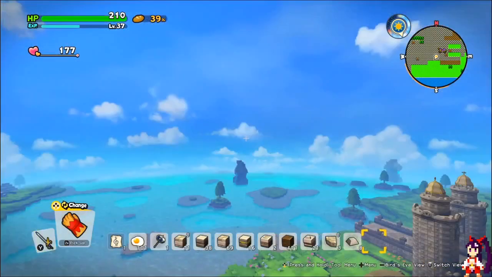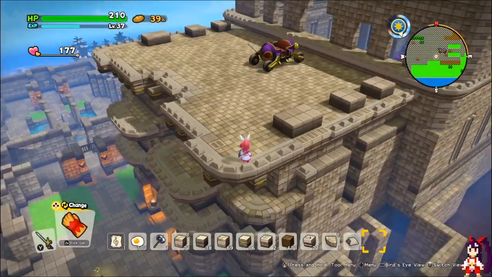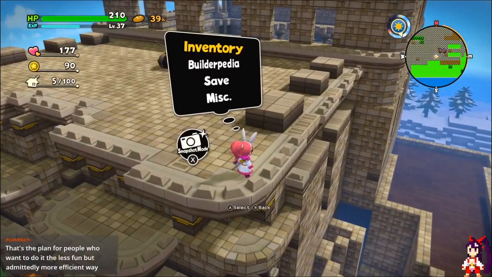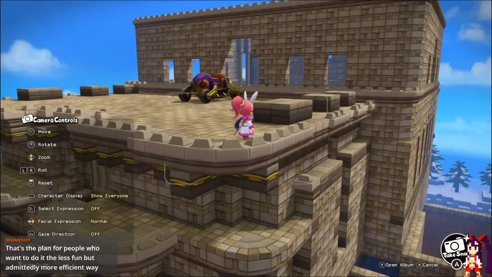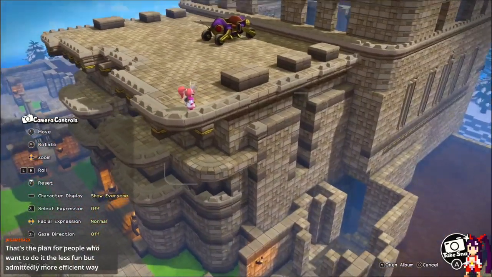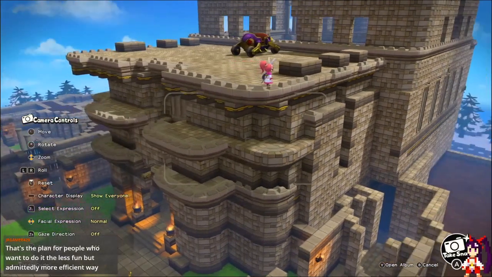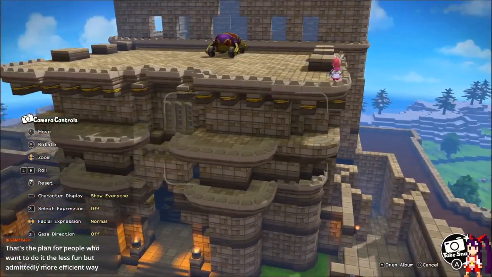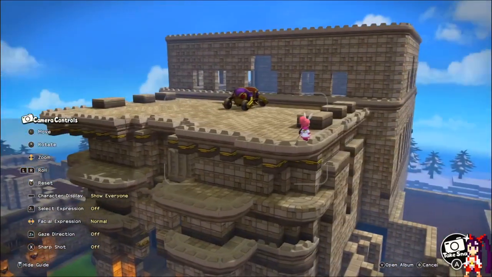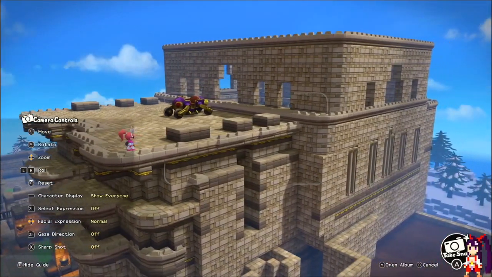Okay, so not the button I wanted to hit. There we go. Here's an idea. Let's go to snapshot. Okay, so this building is now 100% done. We got that done, and we've got the giant building behind it with the throne room in it.